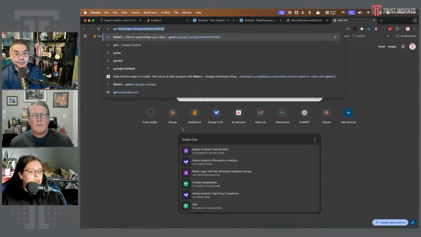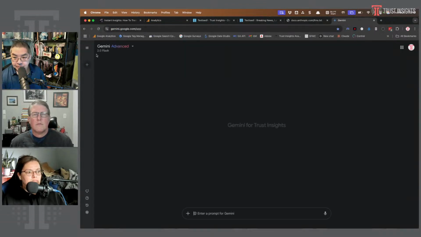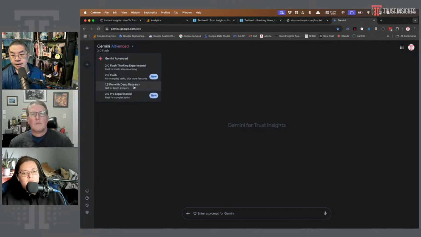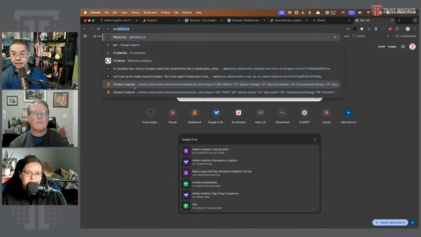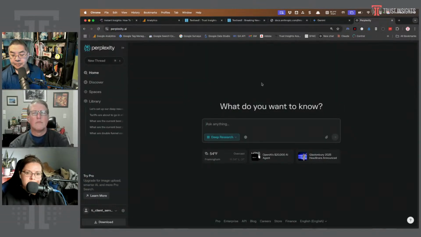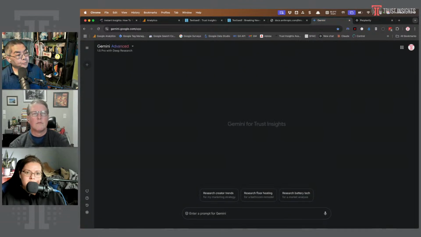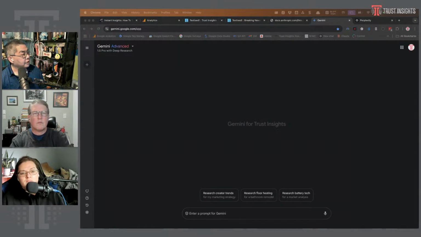And to do that, let's go into Google's Gemini here. Now, if you're in the paid version, either in Google Workspace or the Google individual version, you will have a setting here called Deep Research. If you use Perplexity, there's a deep research function. If I go to perplexity.ai, there's a deep research button. If I go into OpenAI, there's a deep research button. What you would want to do is ask these tools, what do you know about this company? What are all the things that you could potentially find about Trust Insights?